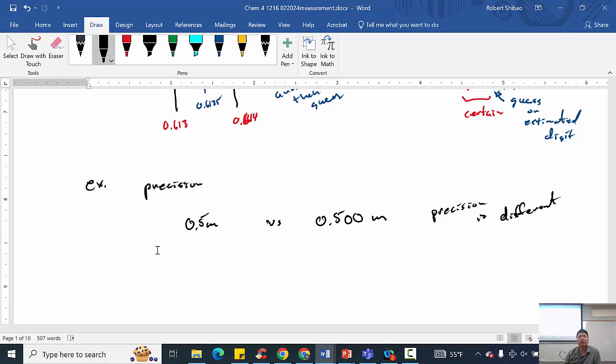Because of the way we guess things, like I just showed you up here, when I have 0.5, I think of a range. And I think of the range as being like, say, plus or minus half the unit, the smallest unit, which would be 0.1 here. And so I would say plus or minus about 0.05 meters. So this one can range from, let's say, 0.54 to about 0.45 meters.